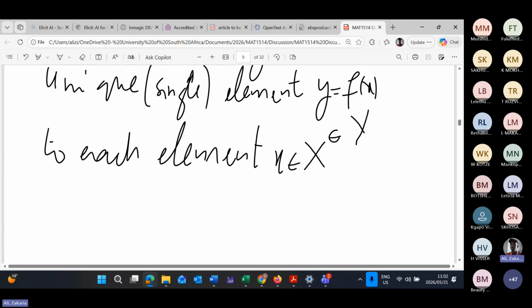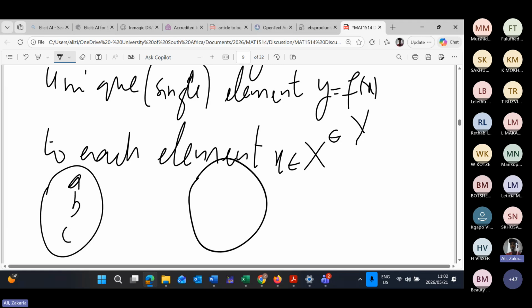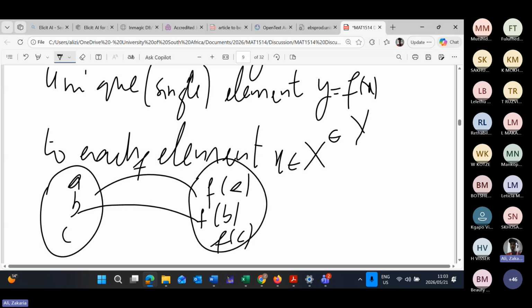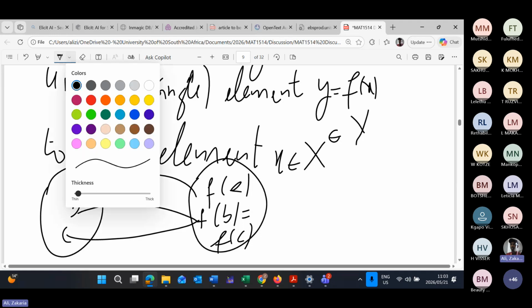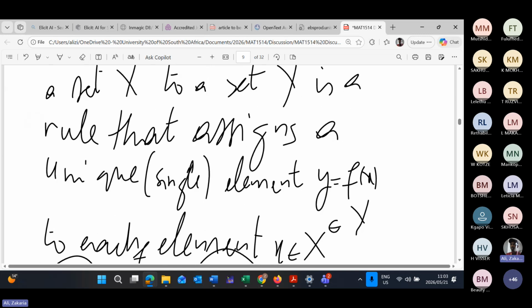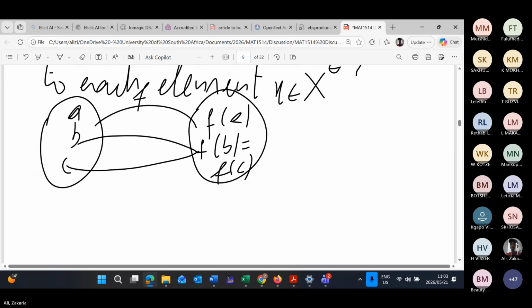Now, let me put it in a proper Venn diagram. If I have, let's say, A, B, and C, then with a function f, here is going to be f of A, then f of B, then f of C in that bracket. If it happened by any chance that f of B equals f of C, so for A, I assign f of A, for B, I assign f of B, and I assume that f of B and f of C are the same, then this f of B is equal to f of C inside that range set. You see, look at the definition. I said to a unique output, I have one input, right?